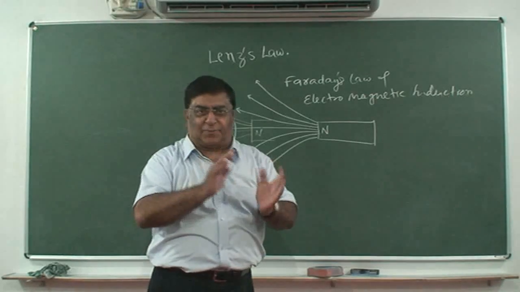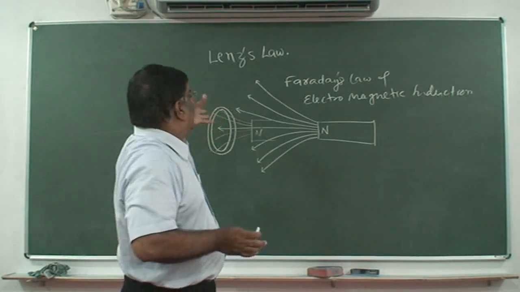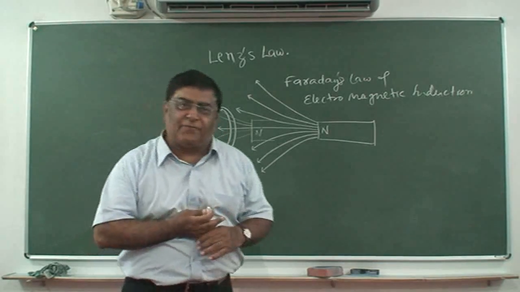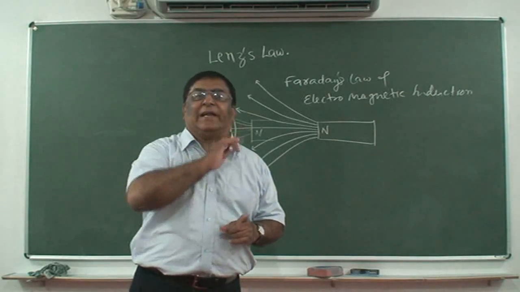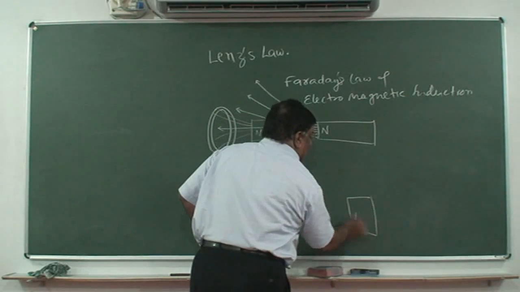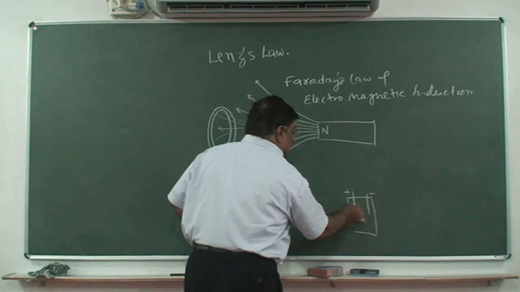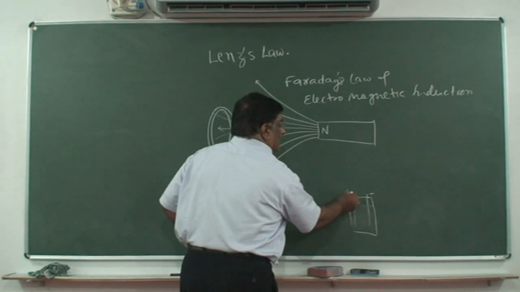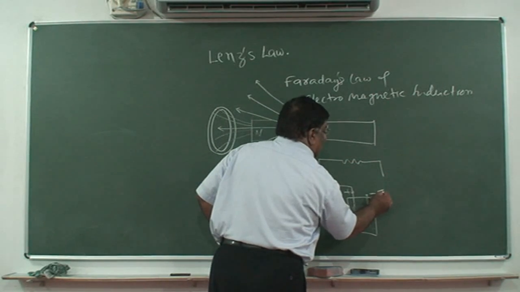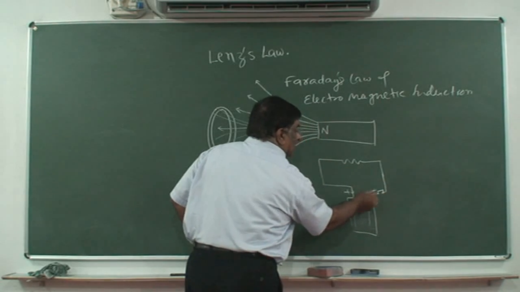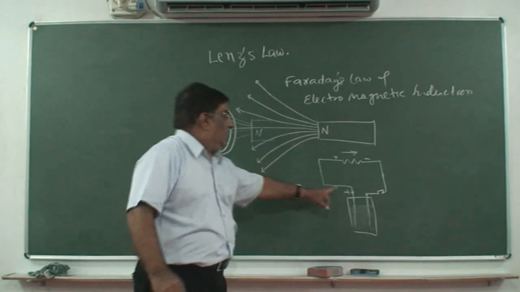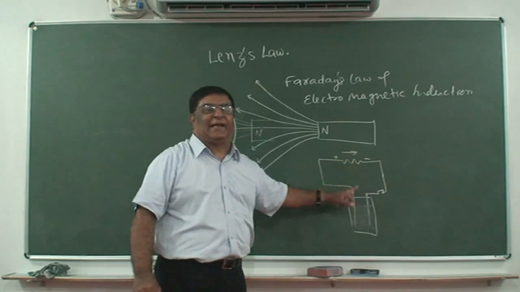That was Faraday's explanation, and that is what Faraday said: an EMF is induced in it. And what does an EMF do? An EMF starts current if the circuit is closed. Like we have a cell. In the cell there are two terminals, one is plus, one is minus, and there is an EMF between the two. If we make a circuit here and close this circuit, then the current will flow from plus to minus. So EMF is the source of electric current.